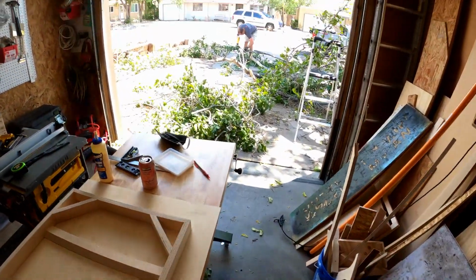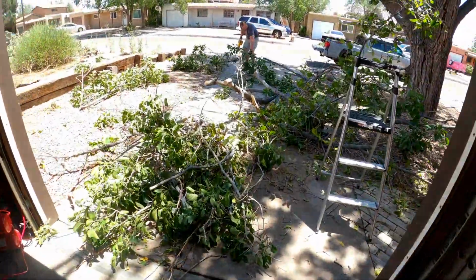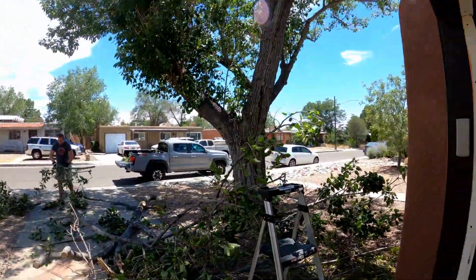Once I got to the next step of sizing the panel face, Stephen decided to cut a broken tree limb down, so I took a break and helped with that.